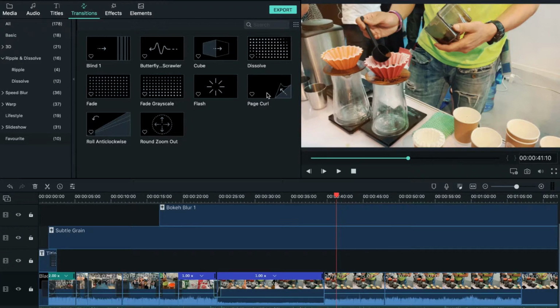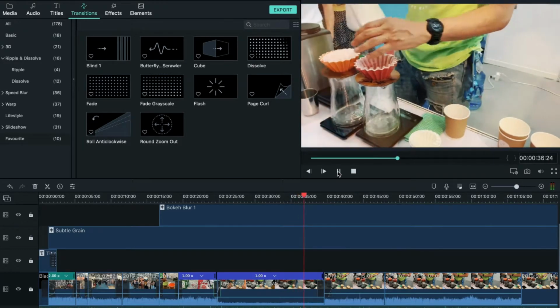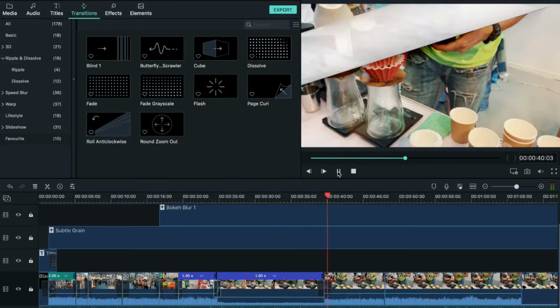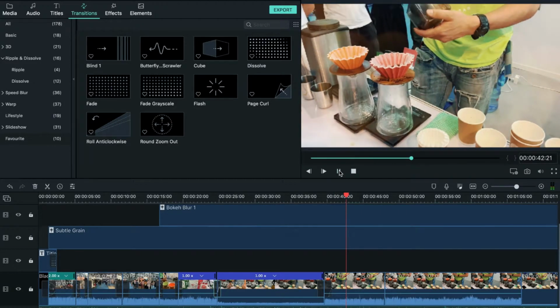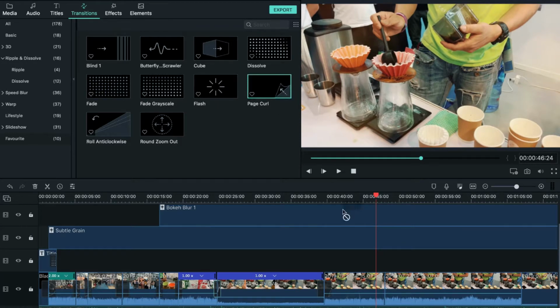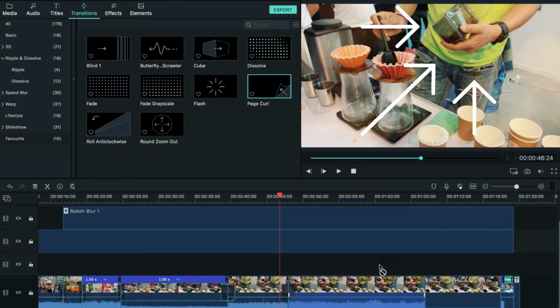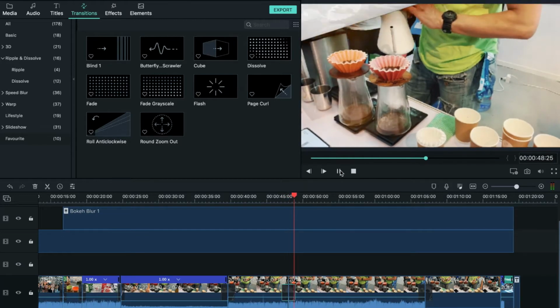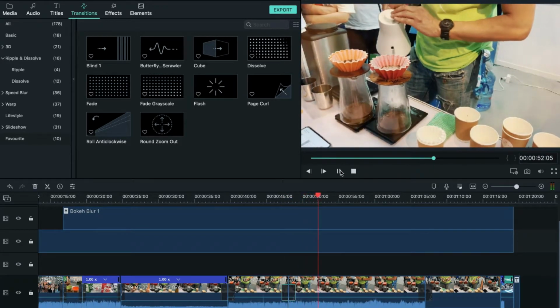So what we can do here is to pick up the splendid moments and join them together. But as a result, there will be discrepancy between clips. So the recommended transition here is called page out. It creates a feeling like reading an electronic book, and every clip is connected and progressed. Moreover, there's another advantage. Look at the top left of the screen. You'll find that the coffee maker stays at the same position in all clips. So these clips applying same page out effects, turning from bottom right to top left, looks consistent.